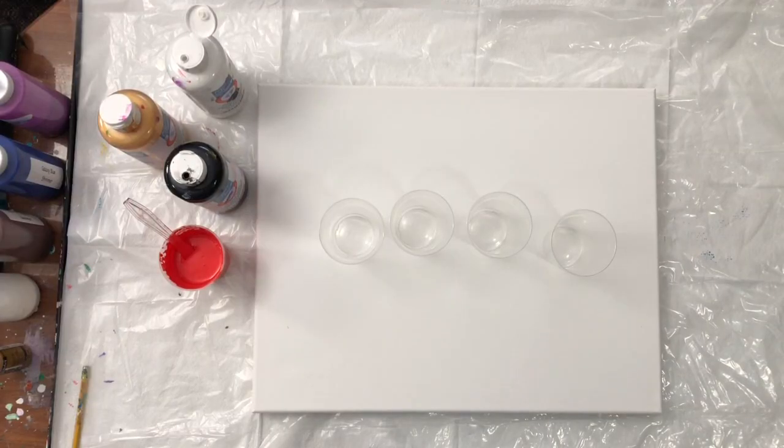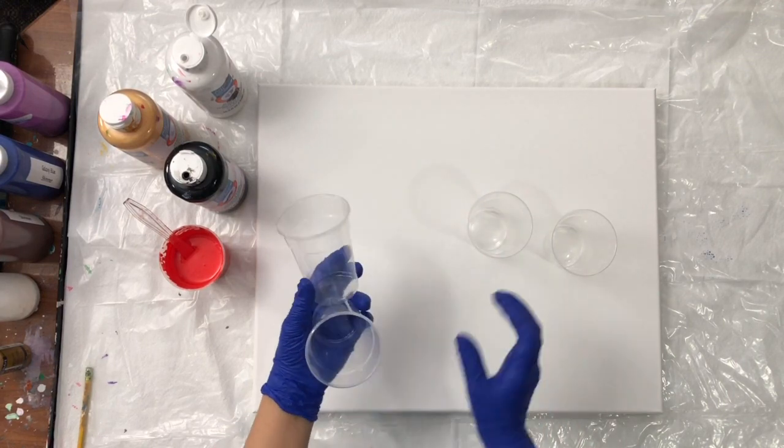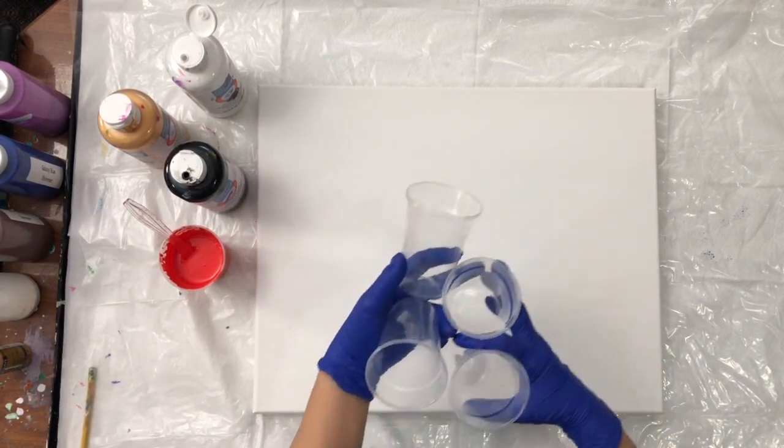Everyone, today I'm gonna do a happy pour technique. This is a technique where I'm gonna hold two cups on my left hand and two cups on my right hand.